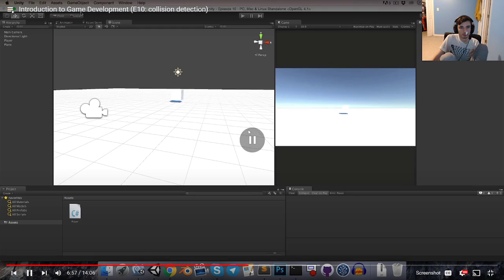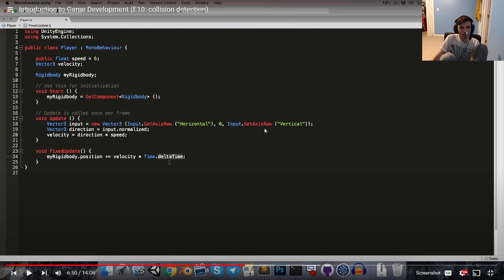Save this and go into Unity. I'm confused about this, actually. So it's moving the rigid body and not the object itself.